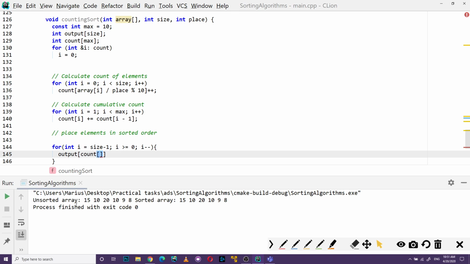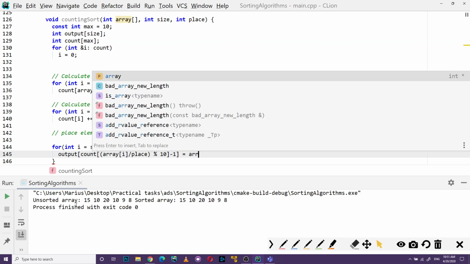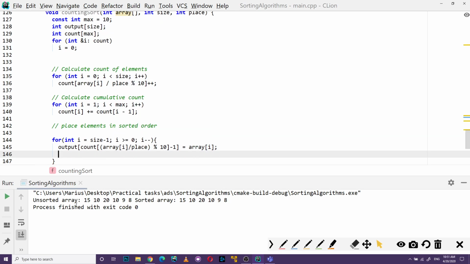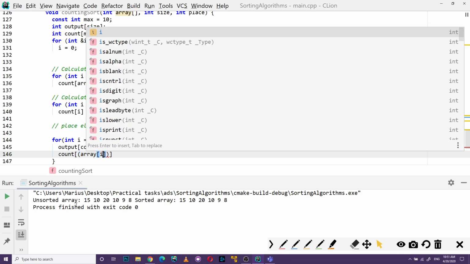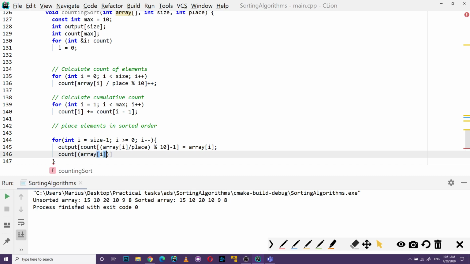In count we add some logic: array I divided by place mod 10, minus 1 equals array I, and count array I divided by place mod 10, minus.